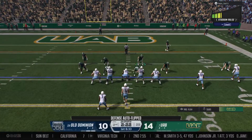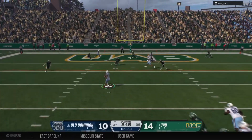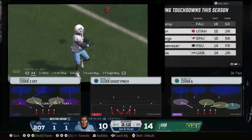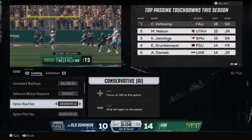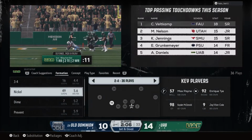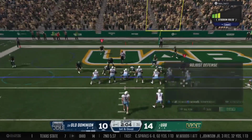The Monarchs will snap it on 1st and 10. Cricket! From the red zone, looking for a receiver. Snagged in the middle, it's Roach. Stopped at the 3, but it'll be enough to give them a 1st and goal. And after that pitch and catch, he's already over 200 yards, and we're in the first half, Jesse. Man, Reese, he's dialed in right now. He's really doing a nice job seeing the field, reading coverages, and finding his open guy.